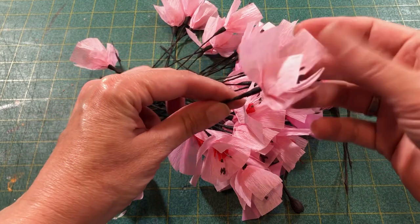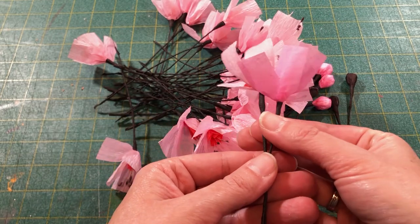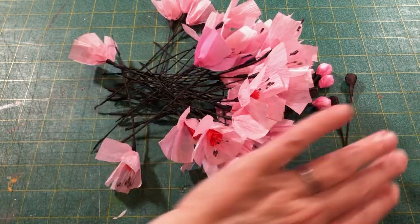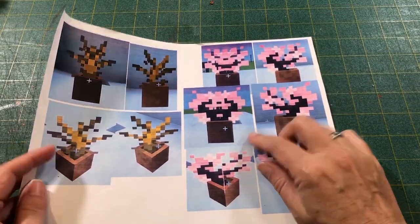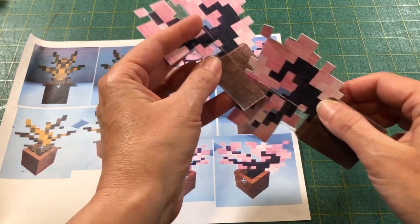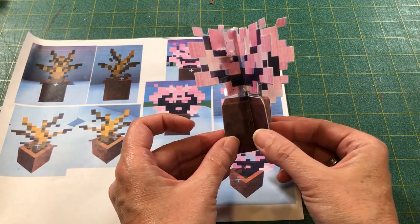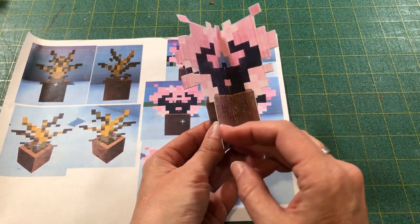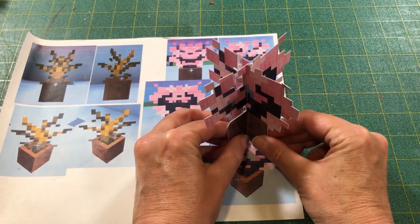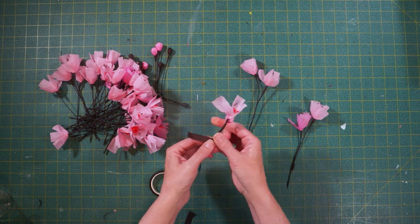You may notice that my blossom petals are not petal shaped, and this is a hundred percent a nod to Minecraft. I left the blossom squared off at the top to keep the craft within theme. I'm also using a couple colors of pink to match the reference art. I try to go in-game versus online as much as possible because I'm able to capture more detail that way. The sapling is basically like those old crafts where you slot two 2D shapes together to make a 3D shape — those little 2D things would make fabulous party decorations for a Minecraft themed party. Maybe I'll make a video on that.